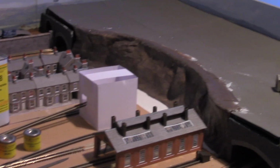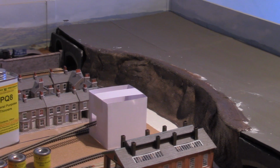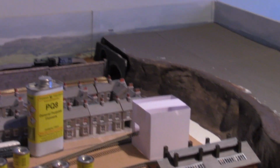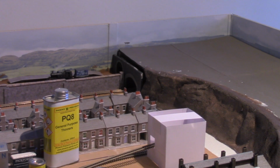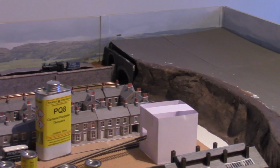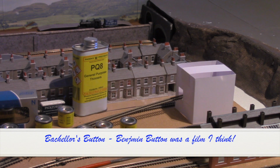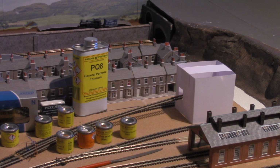And as I said, I'm going to be doing the scenic area up here, which needs some grass attached to that rock face and more work to that. That is not the finished rock face, but at least it gives me an idea of the shape. And at the back there, I need to complete the station building and footbridge that will take people down onto a single platform, and build the platform and do the whole of that area. So there's plenty to keep me going over the next couple of months. So I'm going to end this bit here. The next bit, I think, all being well, should be the Streak with its rake of teak coaches, with Benjamin Button, probably, doing a Stirling service going the opposite way, with a row of Hawksworths. So let's see where we get to.